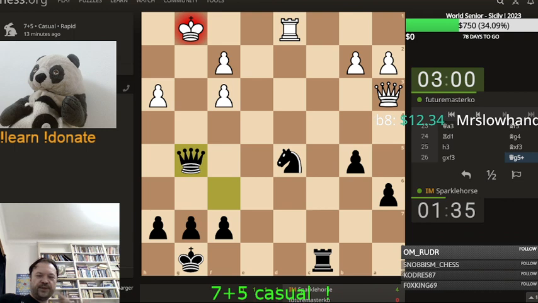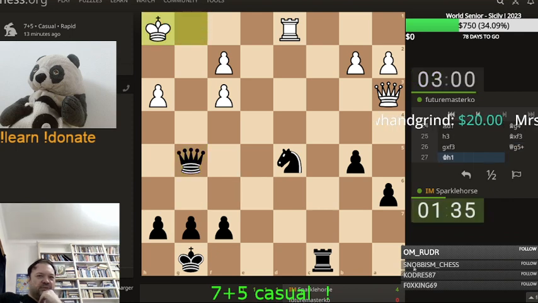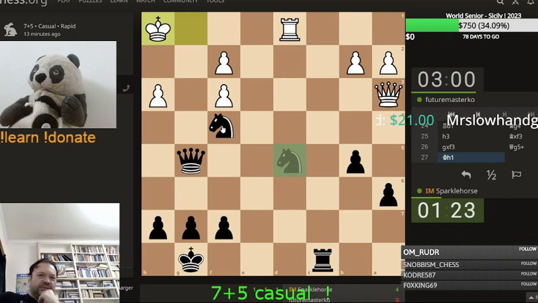No back rank for him yet. I can attack f2. That can be defended by queen c5. I attack g2. Okay, so it's game over. That's cute. It's cute.